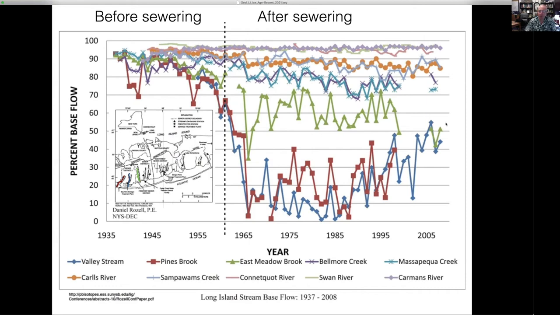And there's been some recovery in the last couple of decades as less and less groundwater has been pumped further west in Queens. The water table has recovered a bit and more water is discharging, but still, these western streams are not flowing with nearly as much water as they were 100 years ago. So that just illustrates the impact. In Suffolk County, the streams have not seen this kind of impact because in Suffolk County, without having a lot of sewers, the water that's used, that's removed through public supply wells and used, is being put back into the aquifers. It's polluted when we put it back, but at least we're putting the water back. So there's been less of an impact on the stream flow in Suffolk County.